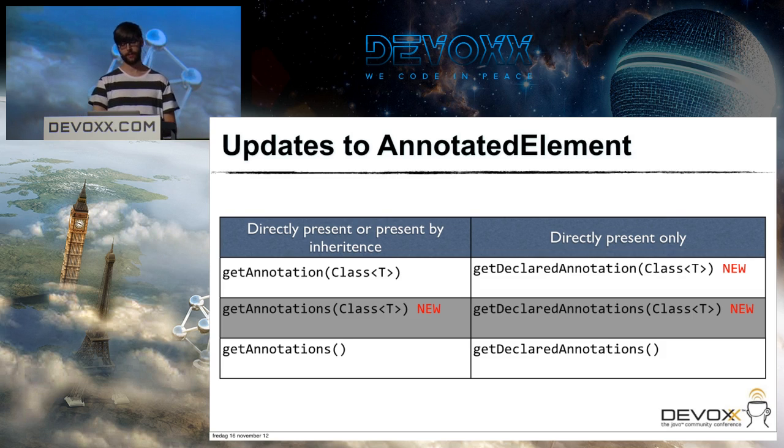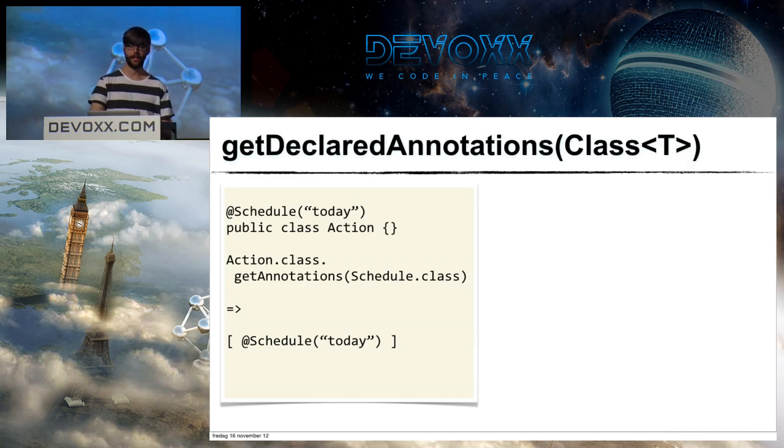The next thing we're doing is adding getAnnotations, with a plural S, for a specific annotation type, and getDeclaredAnnotations, with a plural S, for a specific annotation type. These are the calls we expect you as a library writer to use when you are using the Repeating Annotations feature. This is what makes the most sense for you to use. And I'll get into a little of how they work. I think you can guess the result.